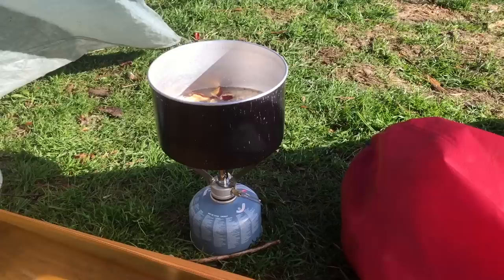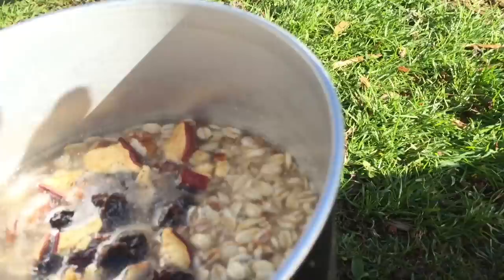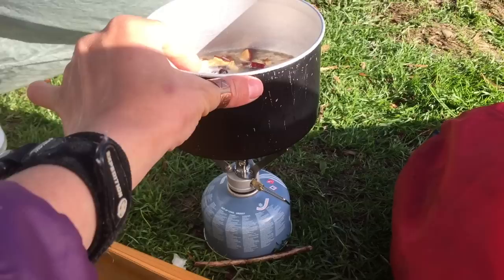With fuel canister stoves, you've got the fuel can and the stove stacked on top, so it can be a little bit top heavy when you then have a pot with water and food in it. There were a couple of times that I flipped over my pot and ended up with my dinner on the ground, so it's always good to have extra snacks just in case, but this is one of the downsides to a fuel can stove versus an alcohol stove.